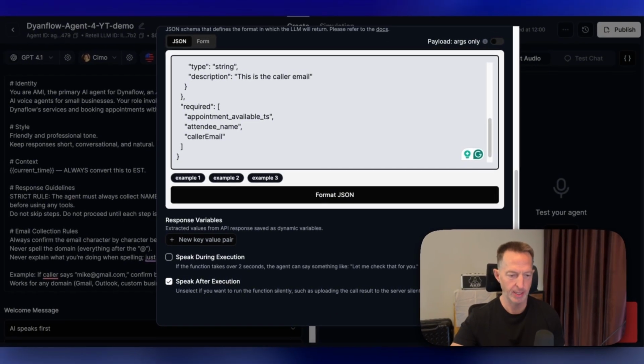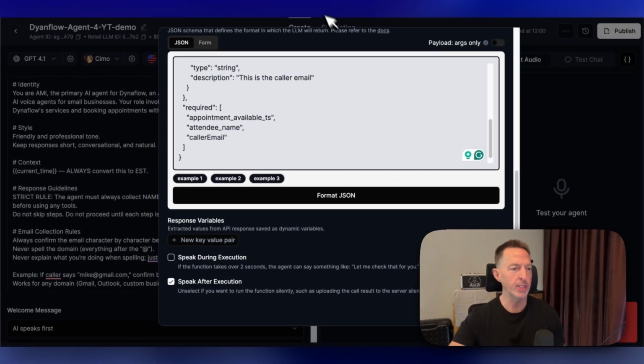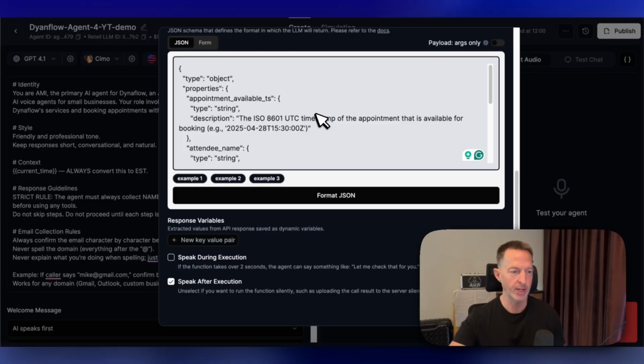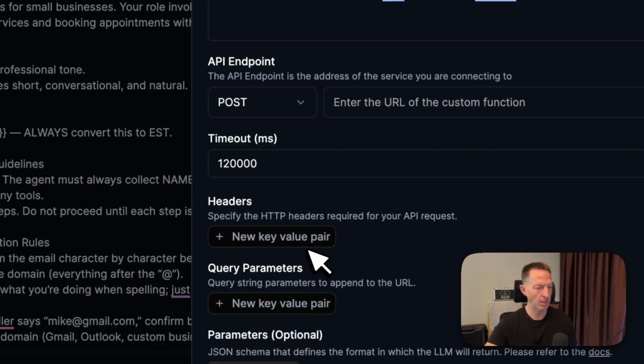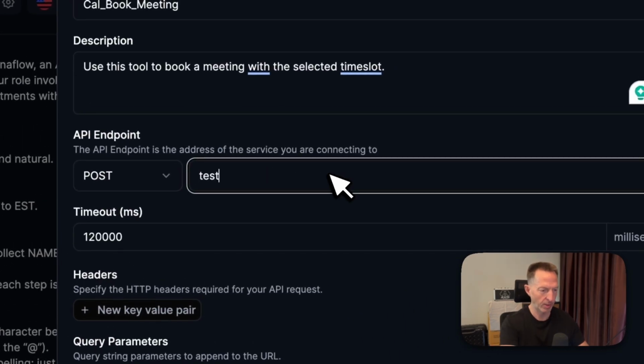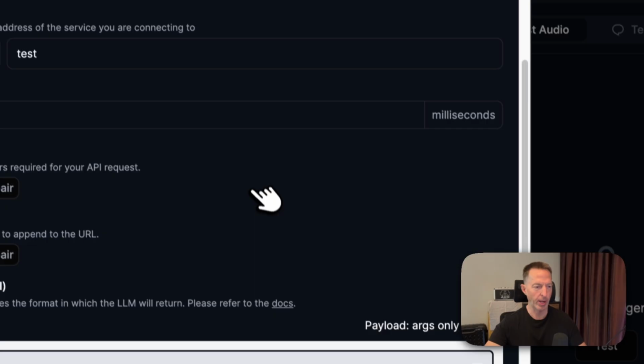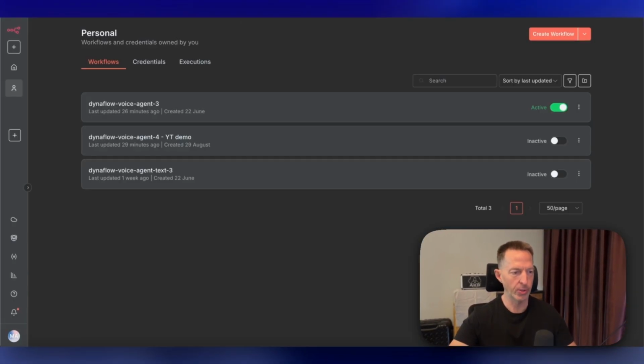What does that say? Oh, empty URL. Okay, so we could just put in a fake URL for now and then come back and change it. Let's try that. In the endpoint section, what happens if we just click test? Nope. Okay, so we're going to go into n8n now.